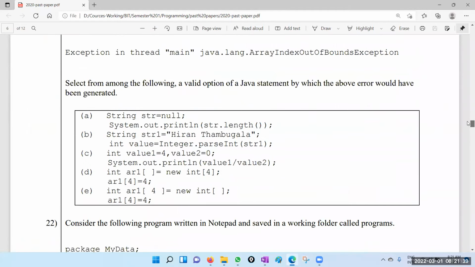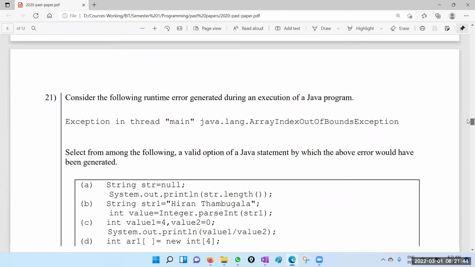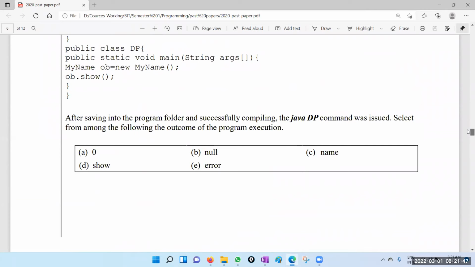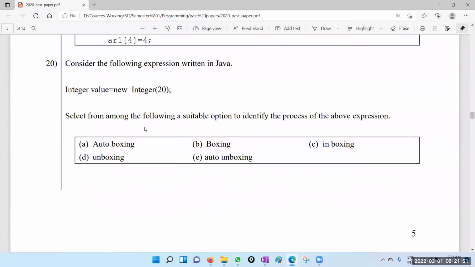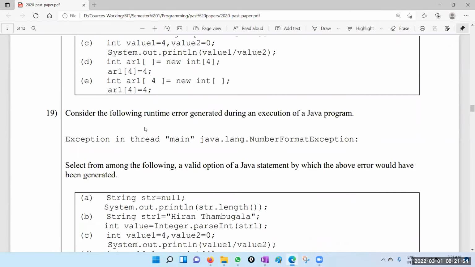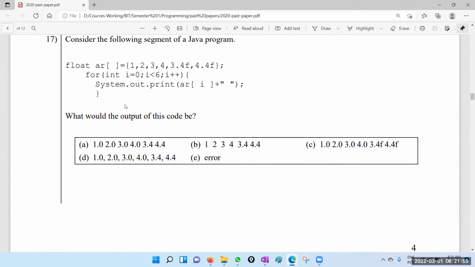Clearly, out of those 40 questions, before object orientation, and this is object oriented code, at least about 19 or maybe 18. This is exception handling, at least about 17. Right? So 17 means almost half. Almost half of your paper is only from structured programming. Therefore, you have to pay a lot of attention to structured programming if you want to get good marks.